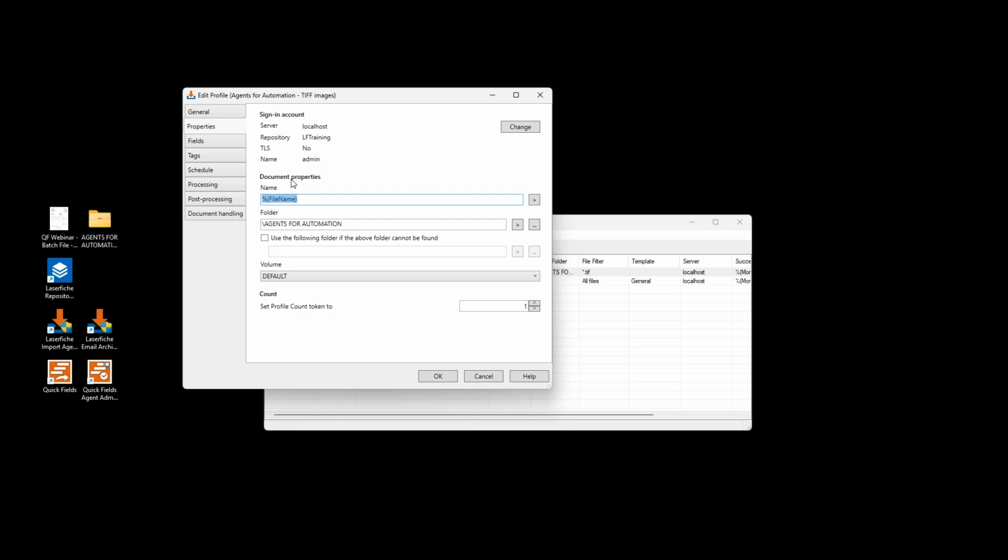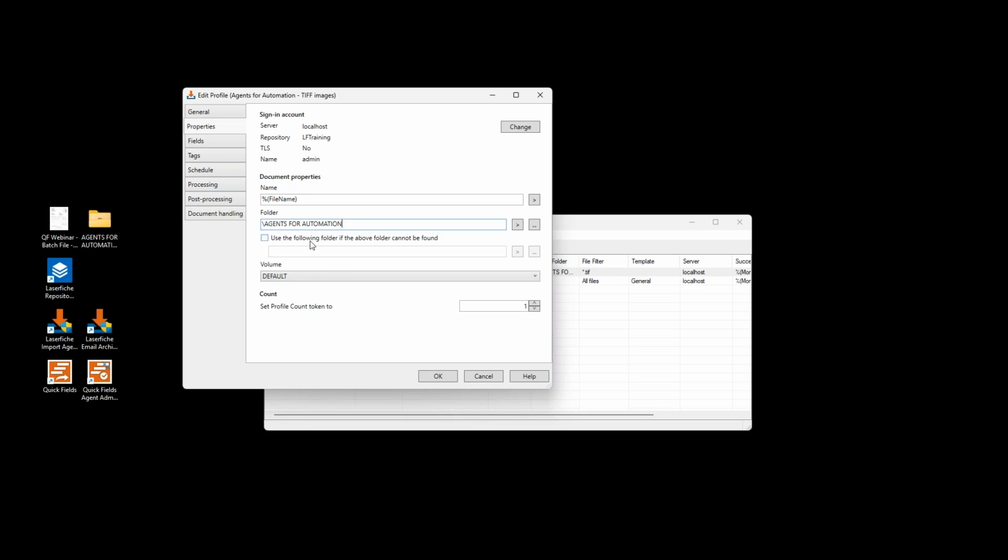There's a token here for the name of the document. If the document name just should be kept as is, that will keep it from what it was created as, and then it could be changed by a workflow or whatever you want. There are tokens in here that you can use to assign maybe additional information to the document as it's being imported into the system in Laserfiche. And then this folder path is where in the Laserfiche repository the document will end up.